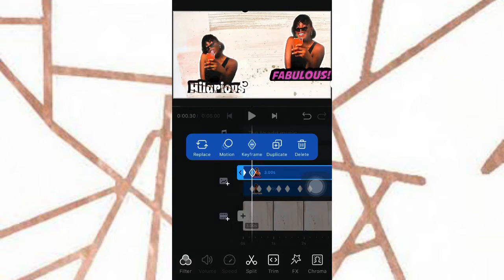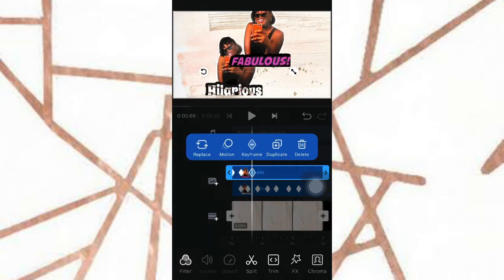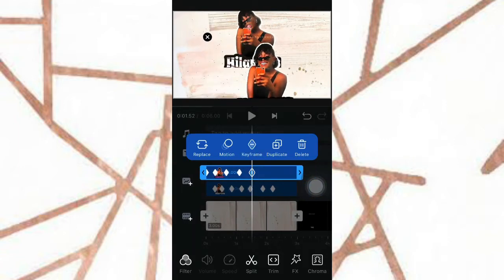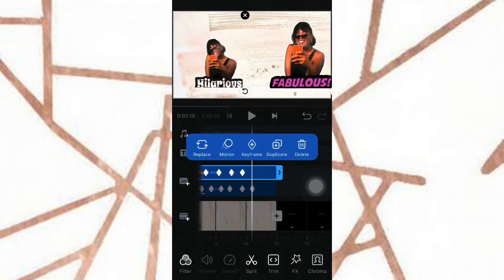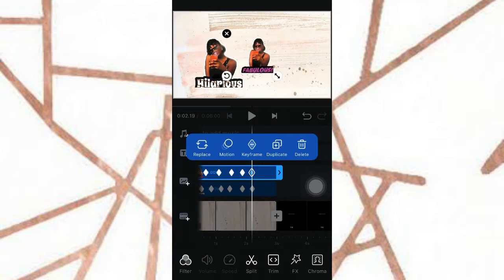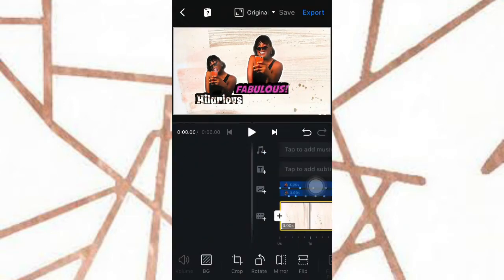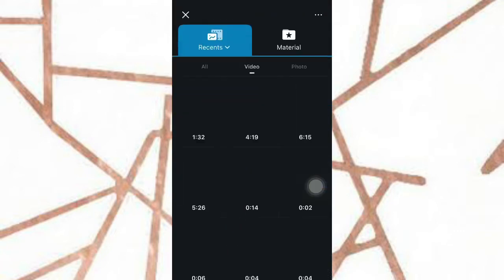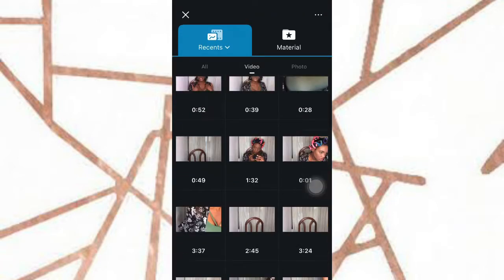Keyframe is there, I just clicked on it, and you move your picture. The minute you move your picture, you click on the keyframe, and then it will move however you moved. So that is your preference. This was what I wanted to do. I just wanted to move my pictures around. Sorry for the so many notifications that are coming, I'm very sorry for that.